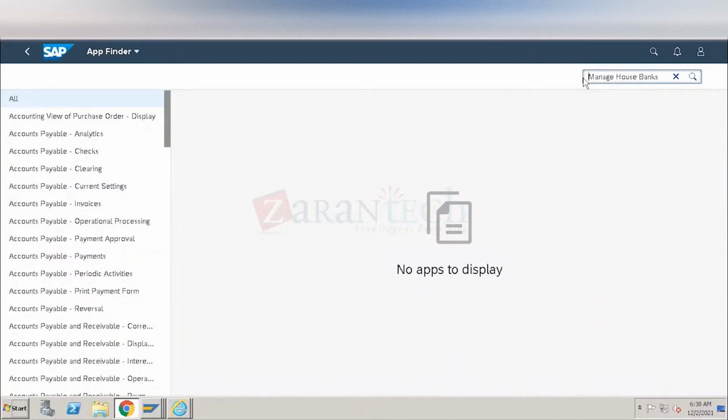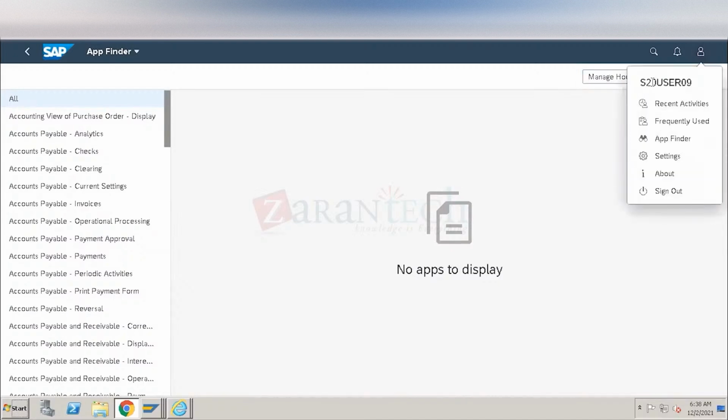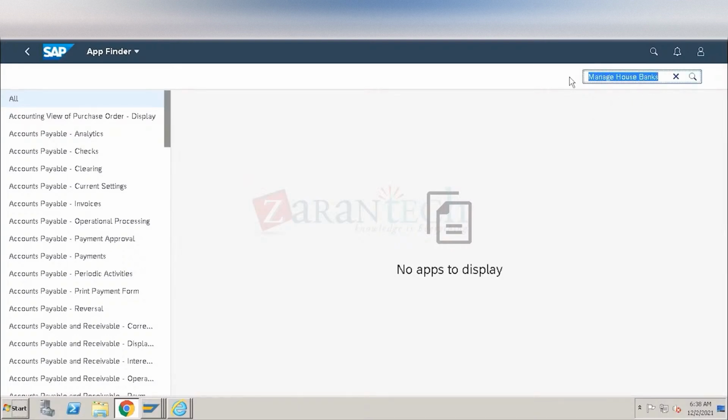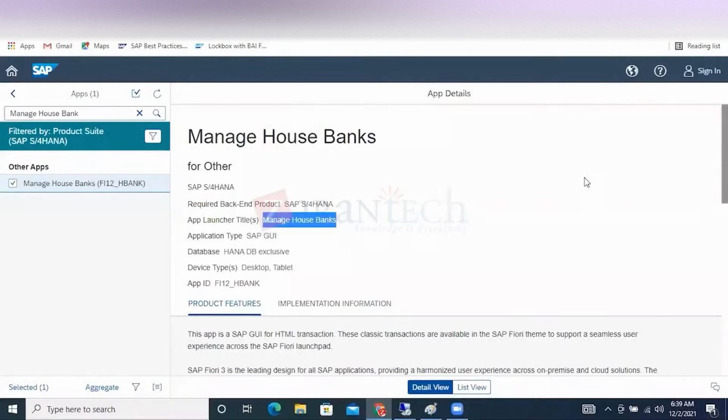Mahesh, this is not activated to your user ID. If you click on this user ID, you can see this is your user ID, Mahesh. This app is not activated, or it is not installed, and it has not been activated to your user ID. You have to take approval from your manager and give the app ID number so that I will activate it. How do I know that? I'll give only the name of your app. The app name is manage bank accounts. Can you give the app ID also? The UI5 consultants are going to ask you to give the app ID. So how do I know what the app ID is?